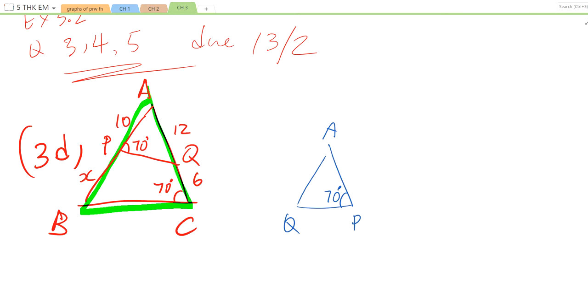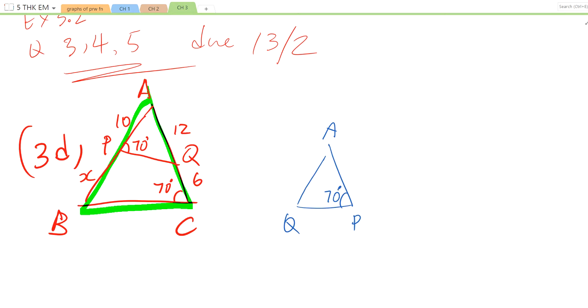What's wrong with this small triangle? What do you mean Q is supposed to be at the top? Why must Q be at the top? No, it has to be one longer side. No, just look at this blue triangle and the green triangle. Is there anything wrong with my blue triangle? Do I have 70 degrees at P? Was it given in the question?